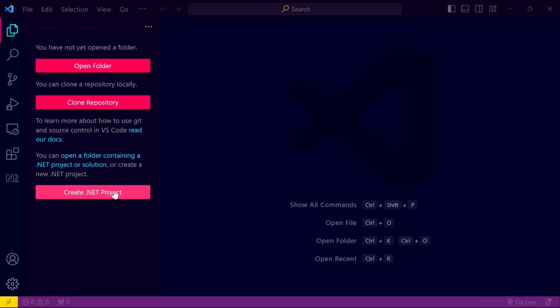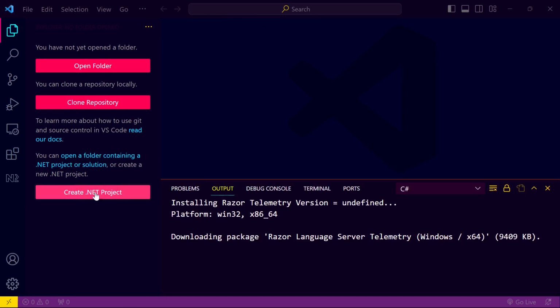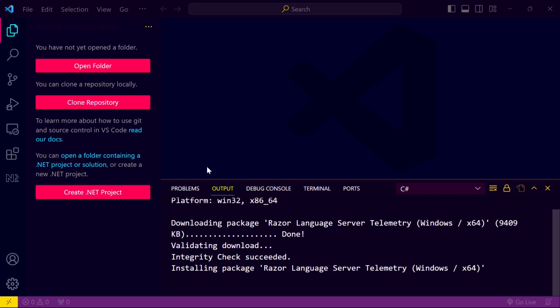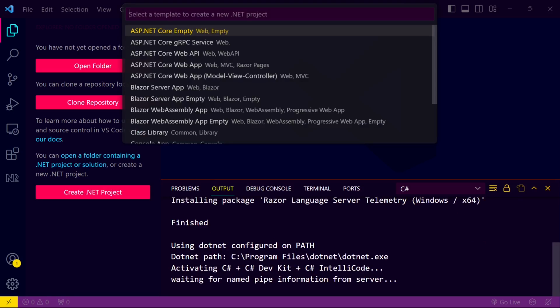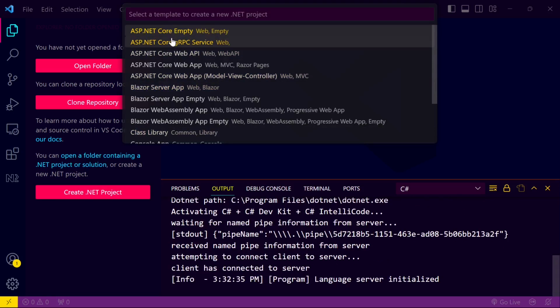So here I'm going to click on this button, and it will take a while. Actually it is downloading a few things, so we have to wait a little. Okay, I guess it's finished, and now here you can see we have a lot of options.